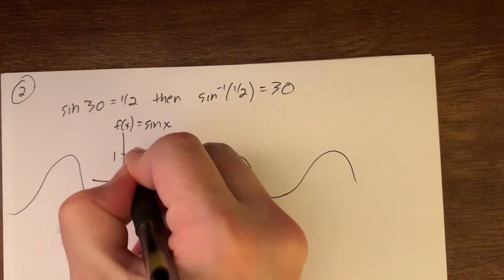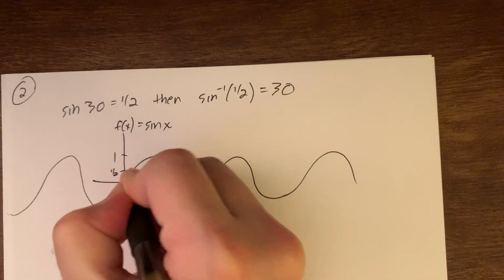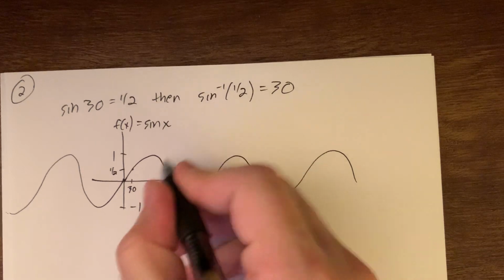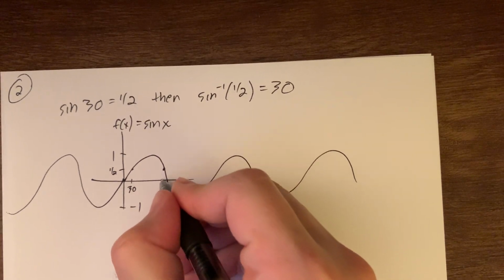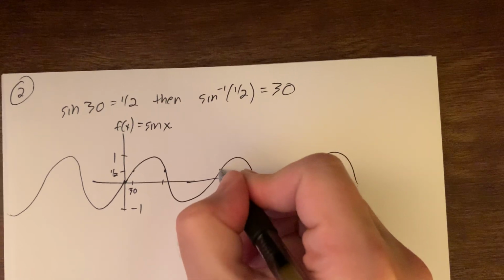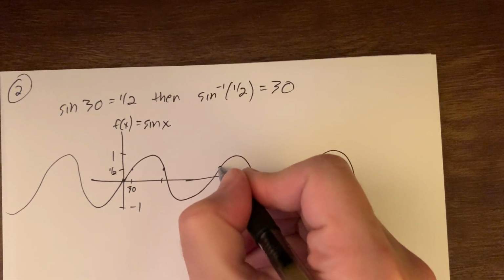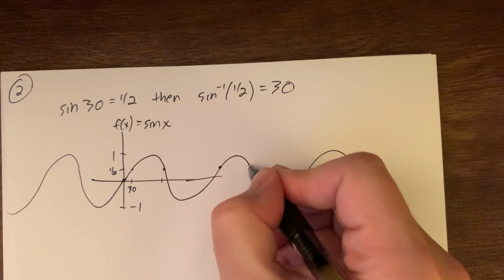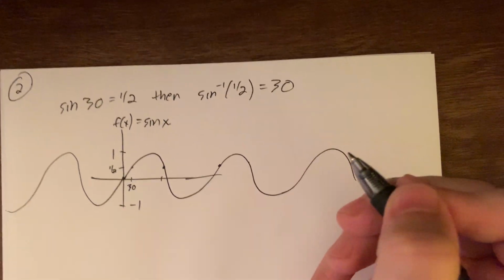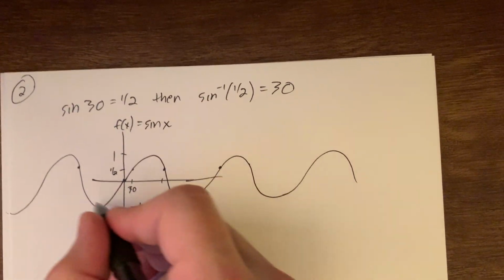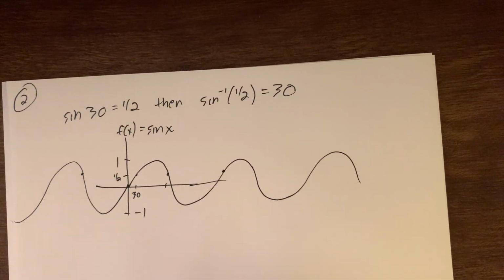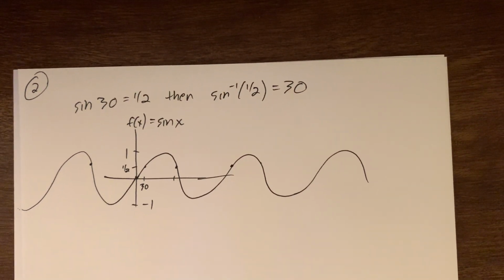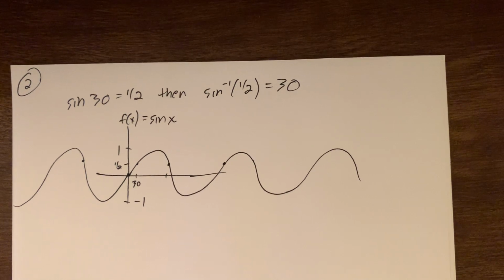So go back to this. Sine of 30 is 1/2. Yeah, that's true. There's the value 1/2, and there would be an angle of 30 degrees. So that does work, but come here. That's another spot where sine equals 1/2, and that would be 150 degrees. Keep going. Here, that's another spot where sine equals 1/2, and that would be 390 degrees. Keep going. There's just more and more. That would be 510 degrees, 1/2 again. Come back over here. That would be, what is that? -210 degrees. So again, there's an infinite number of spots where sine equals 1/2. So what we have to do, and this is going to happen for the other two trig functions as well.